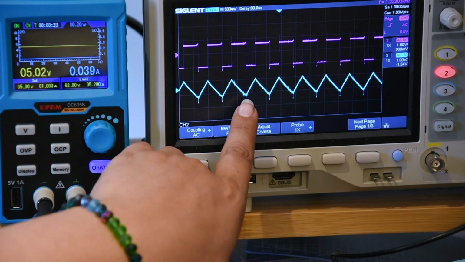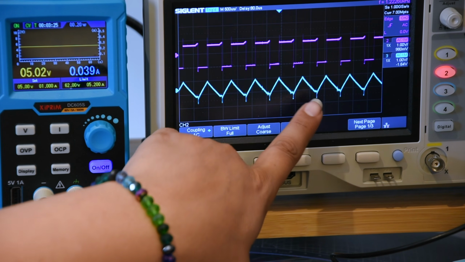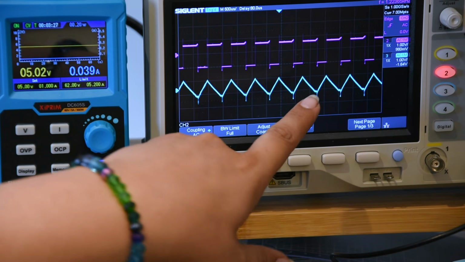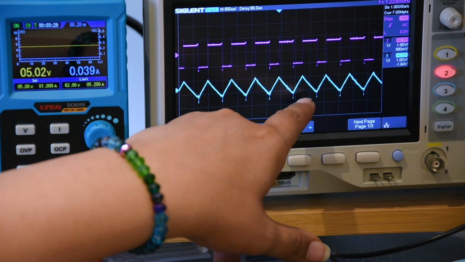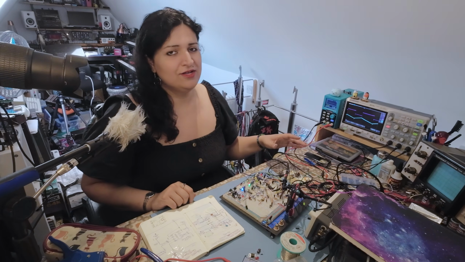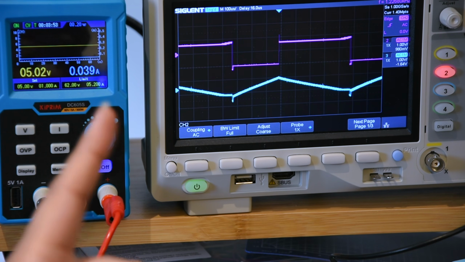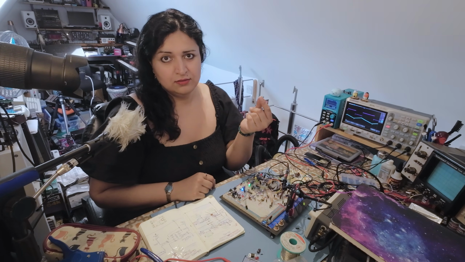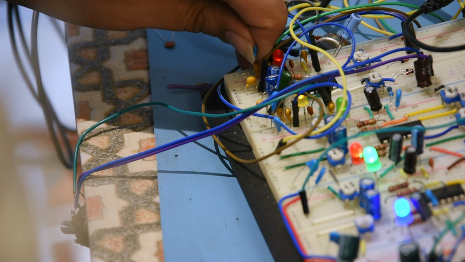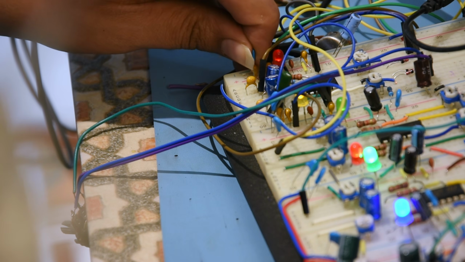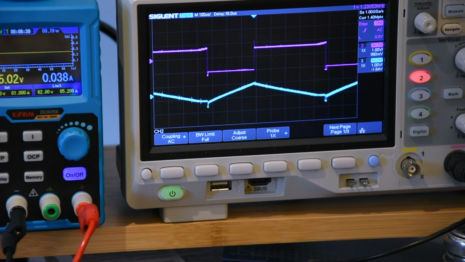If you see the waveform here, you'll notice this little line under each of these triangle dips at the bottom. That was bugging me. I couldn't get rid of it no matter how much I tweaked the PWM. So what I did was take a 10 nanofarad capacitor, with one end connected to the output of the square wave and the other end to ground. Insert that, and there we go.